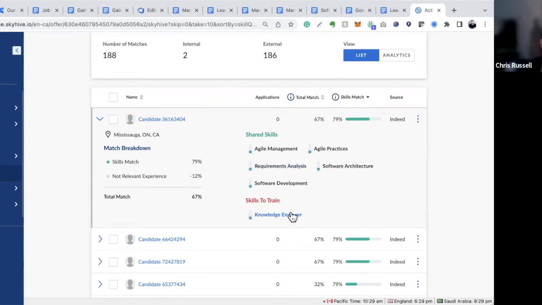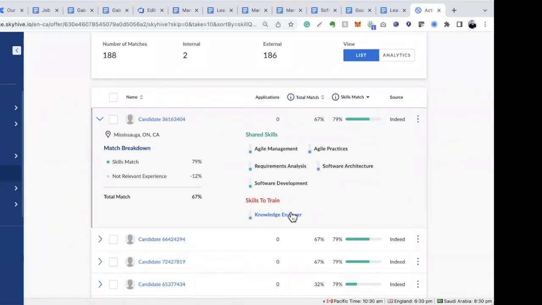This also allows me the opportunity to really start thinking, well, based on what I'm really requiring at this moment, is this still somebody that I want to introduce as a potential candidate, reach out to them proactively and invite them to apply, right? Because these external candidates are individuals that may have no idea that this job exists, right?